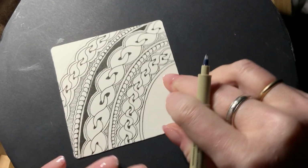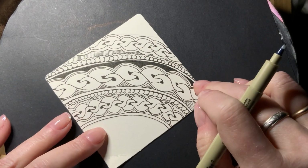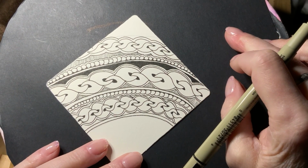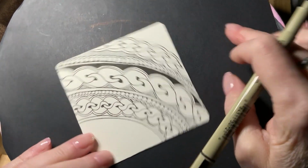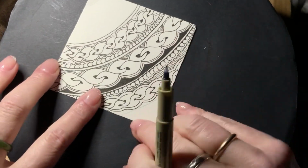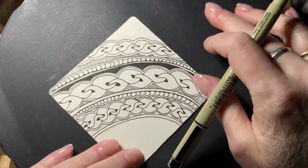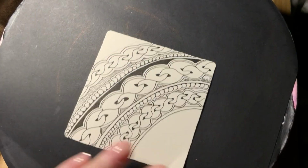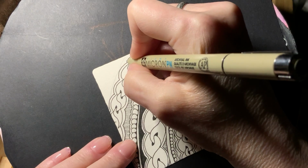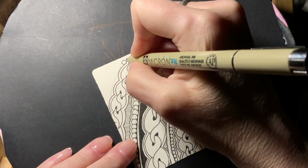All right. See, so I think that was a fairly good choice on my part. Now the question becomes, what shall we try up here? Or do we want to leave it blank? Or I want to put in some orbs. See? Turn your tile around a couple of times and see what jumps out at you.